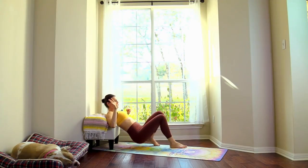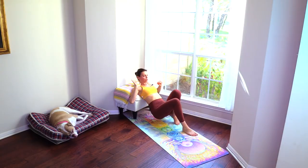Let's call this workout the Kardashian booty. Someone said this to me today. So yeah, this is going to really.